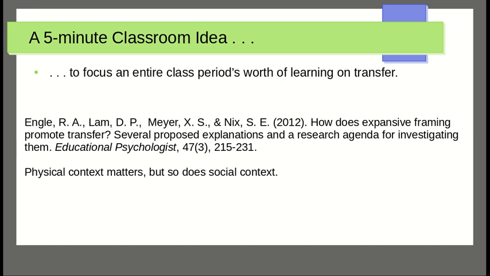And one of their main contentions is that physical context matters, but so does social context. So some of the literature on writing or learning transfer says that our brains connect what we learn to the context where we learned it. And physical context is important, and they talk about that. But then also there's the social context. So this becomes really important for writing because, as we know, writing is a social act. And so I really like the ideas here.